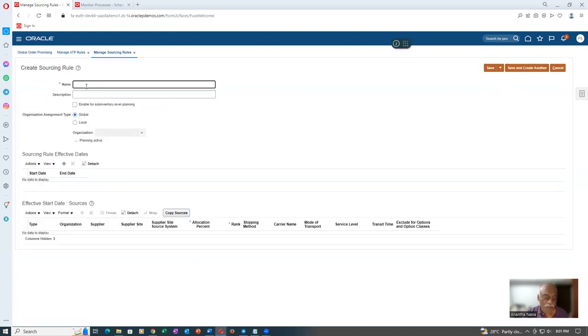Now I'm going to ship it to customer. So T01, I will now say transfer to customer. Actually, once it is made, we are going to transfer it to customer. Fine, so take profit and then put on the description. So this is going to be a global rule now. Transfer to customer is global, but make it is local now. So it is a global actually. If it is a global organization, it will be grayed out actually.